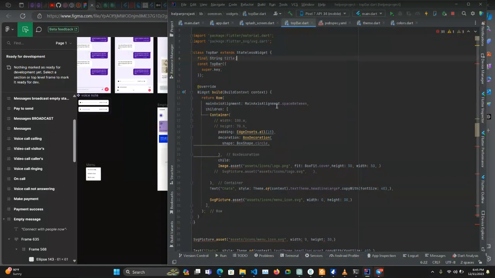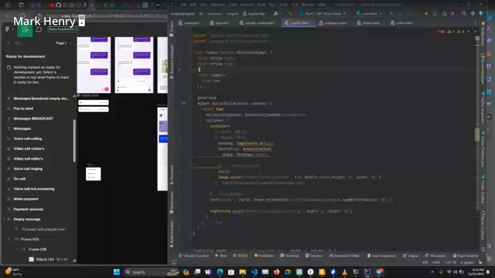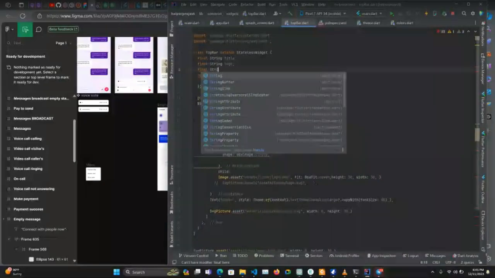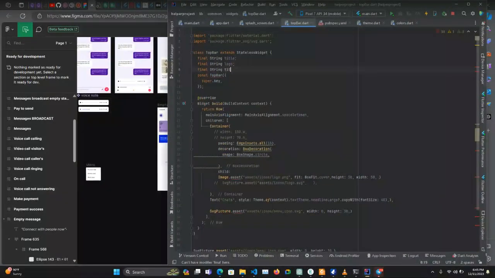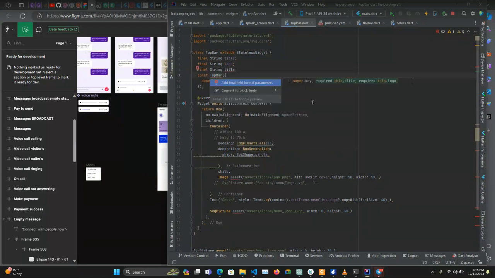And then I need my logo. Title. Then I'll add parameters.